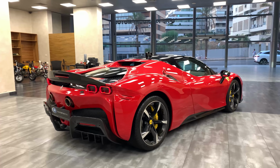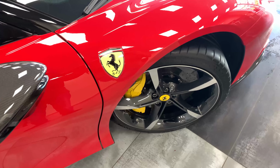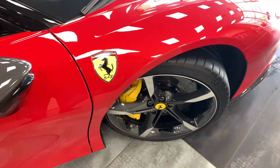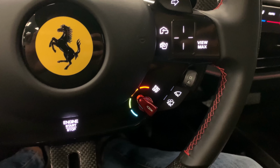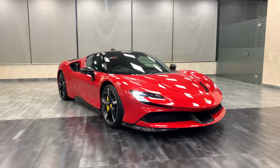In my own perception of things, the SF90 is to be the next generation Ferrari V8 as an upgrade over the F8 Tributo, where I'd consider the 296 GTB as a new model sitting below the F8 rather than directly replacing it. I know SF90 prices are a different league compared to the F8 Tributo and the models before it, but the non-electric V8 is now gone, and we'll have to do with the hybrid powertrain.